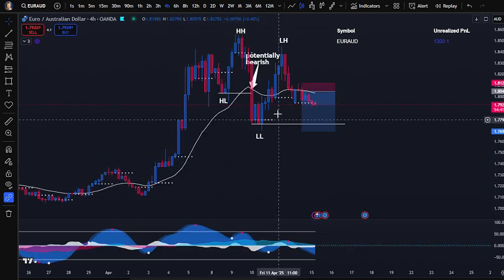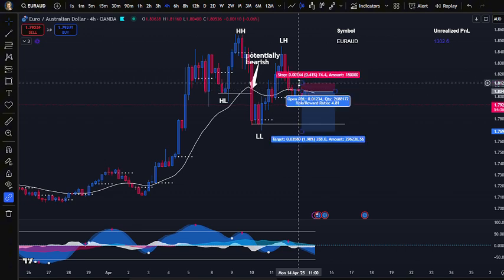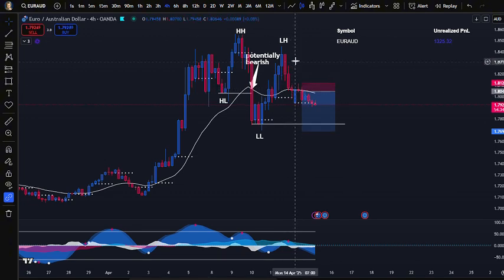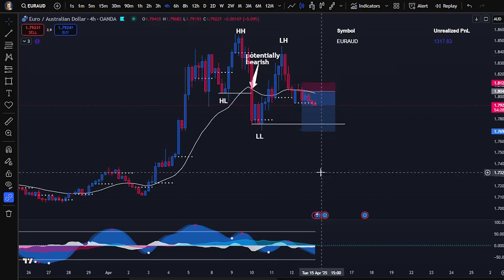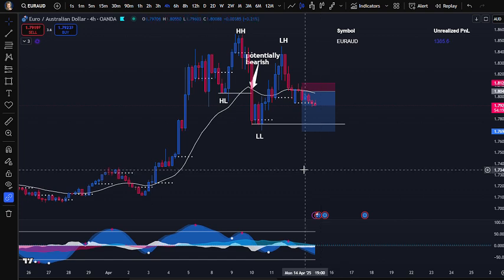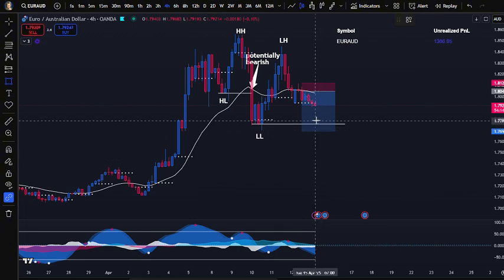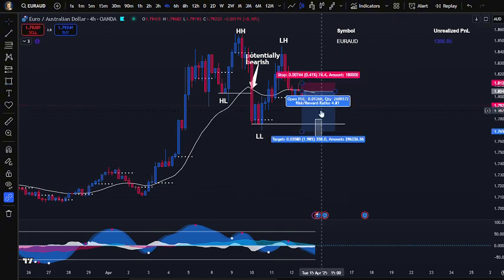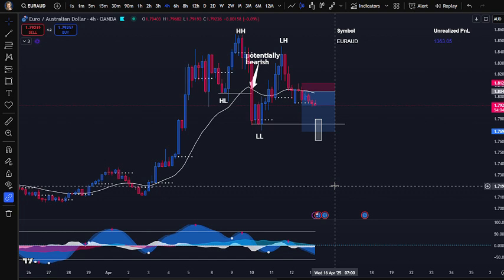All right, so I've just gone back to the 4-hour now to show you that you want to be entering again at that bearish sweeping candle or the bearish engulfing candle, and that is catching your top wick on a bearish daily candle to ride that bearish momentum in a downtrend. So what we're targeting is the lower low. We want to put in a new lower low. In order to do that, you need a candle body to close underneath this lower low to put in that new structure. How do I marry that up to Market Cipher B?